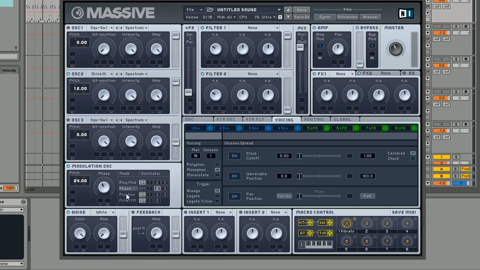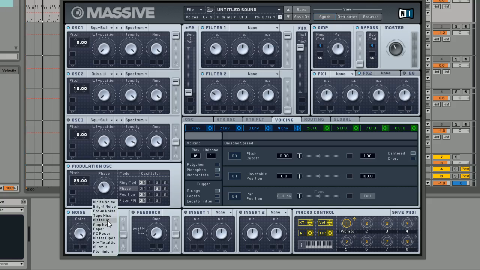So really extreme modulation, and obviously at the minute it doesn't sound anything like the sound we want because we haven't set up the filter yet, but you can hear the dramatic effect that it has on the sound. It's absolutely awesome.